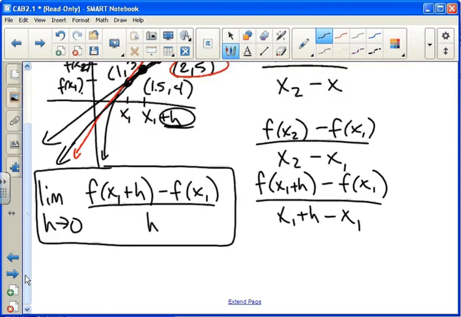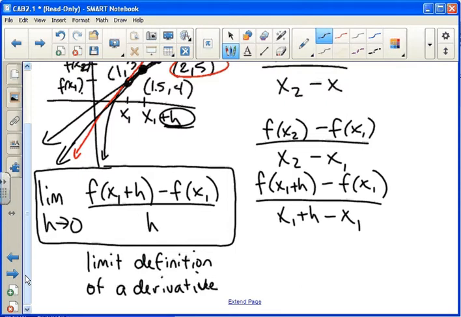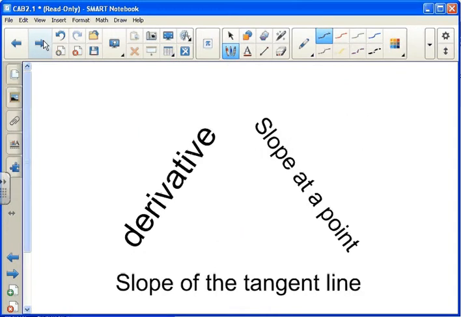Now there are some shortcuts you can learn in a couple videos from now that will allow you to bypass this whole big function. But it's important to know that in all of calculus things are based on limits. And this is the way limits relate to derivatives. So, I want to make sure you understand, this is written in a triangle because triangles are delta, and delta means change, and that's ultimately what slope and derivative are about, change. This is to help you remember that the derivative is really the same thing as finding the slope at a point or the slope of the tangent line. So these things are interchangeable.